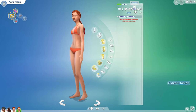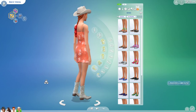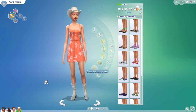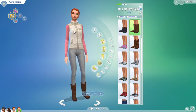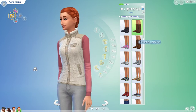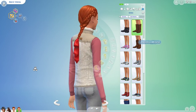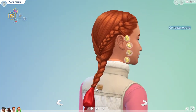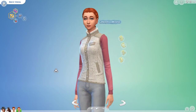Here's her swimwear, just base game swimwear. A little cute country outfit again, she just feels cute in it. And again, I feel like this jacket as well gives that same vibe. It looks so good in Hemford on Bagley. It just has that designer look with the little label on the back. Can you see it underneath the plait, on the back of the neck here, this little label? It's giving designer country wear brand.